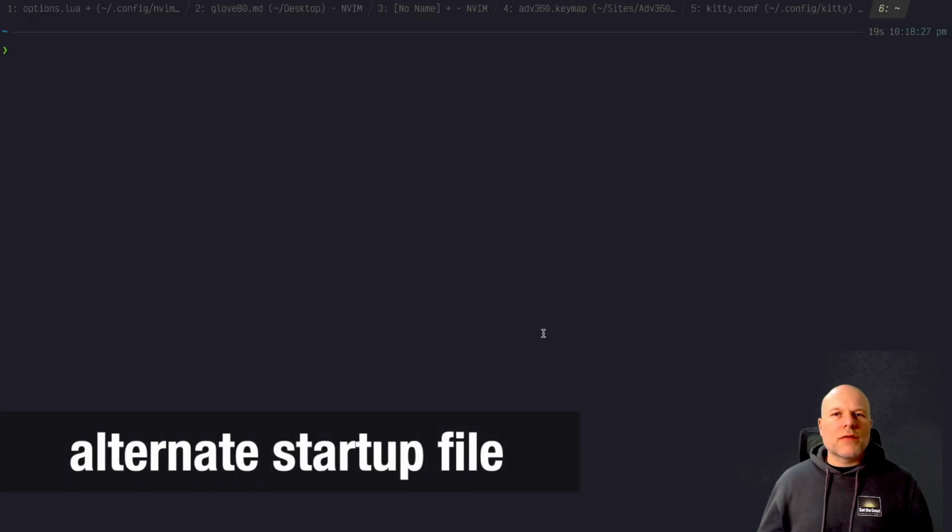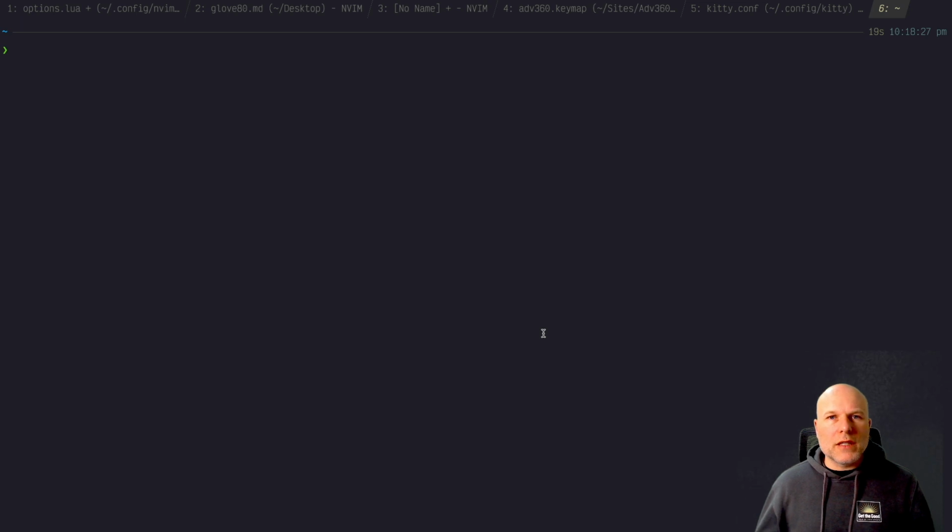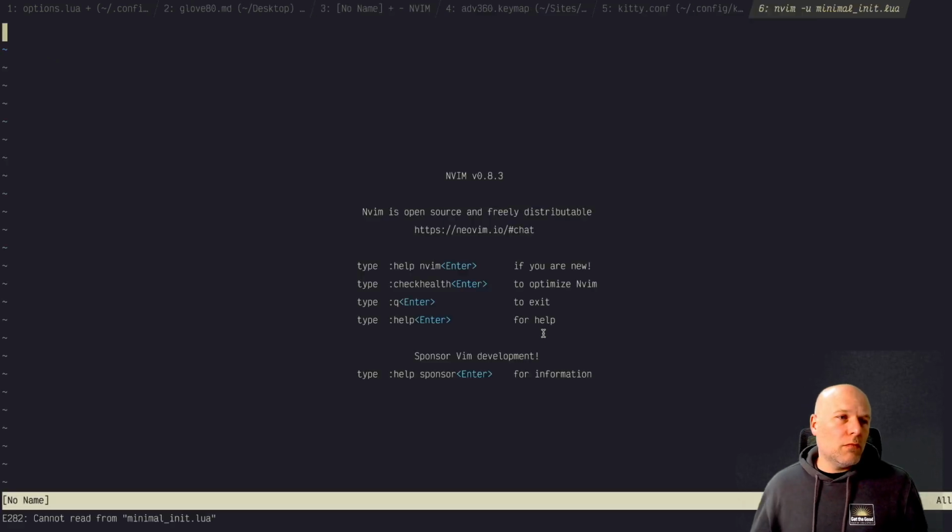You can start Neovim in a kind of safe mode. If you're having trouble with your plugins, it's good to know that you can start Neovim up bypassing those by using a different startup file. People typically call these minimal config files, which you can find a bunch of around the net, but they basically let you start Neovim up with a minimal set of config. You can see here that the command that you use is the -u. That's the key thing that says to Neovim that you want to use a different file for your config. So here's the example one that I've got, minimal_init.lua, and then when I open that up, I'm getting a very bare bones version of Neovim, which could be useful for troubleshooting.